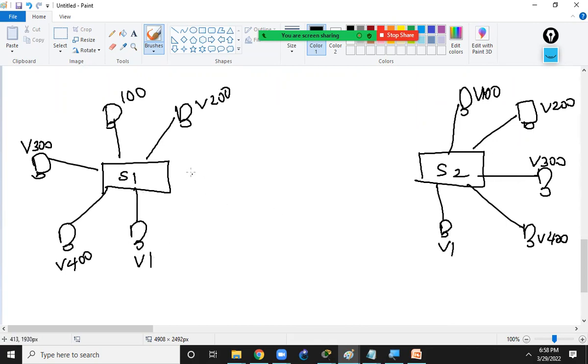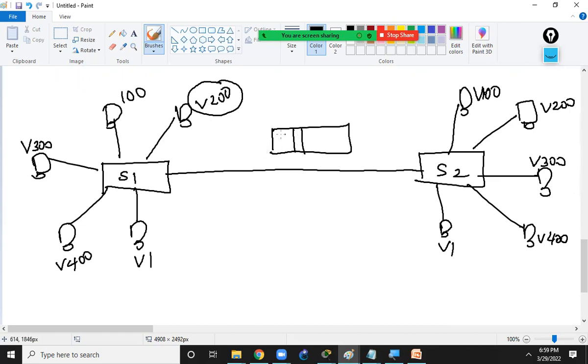If 802.1q trunking is implemented, let me tell you, if VLAN 200 is sending something, the frame will be tagged and the tag will have VLAN 200 in the VLAN ID section. If it is VLAN 100, it will have the tag VLAN 100.